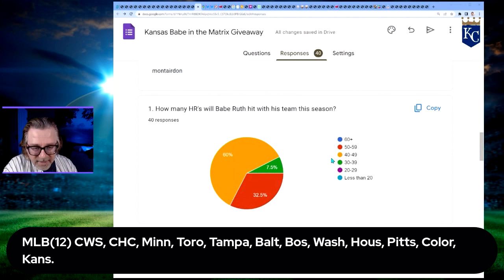A lot of you have picked up on the fact that Babe is playing in a home run suppressed park against righties. So 60% of you, 24, said that Babe will hit 40 to 49. There's still a bunch of you with a lot of faith that think Babe will hit 50 to 59, and no one is predicting that Babe will hit his personal high.